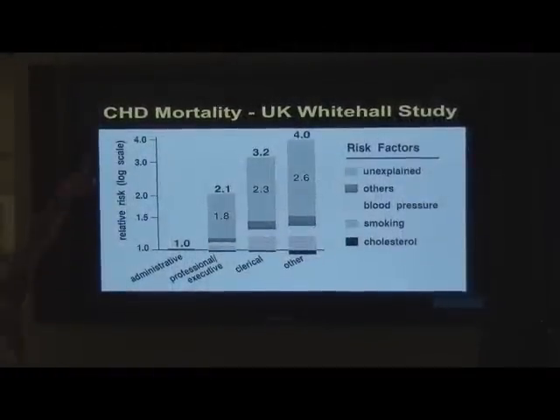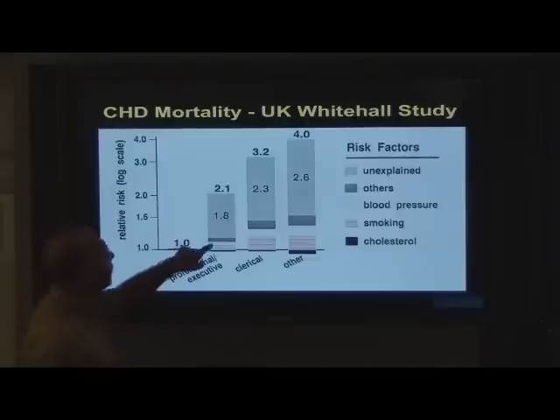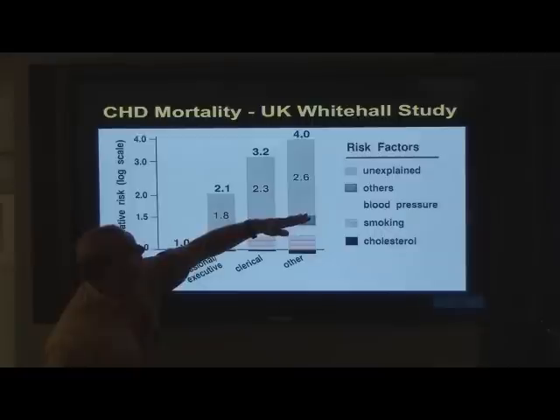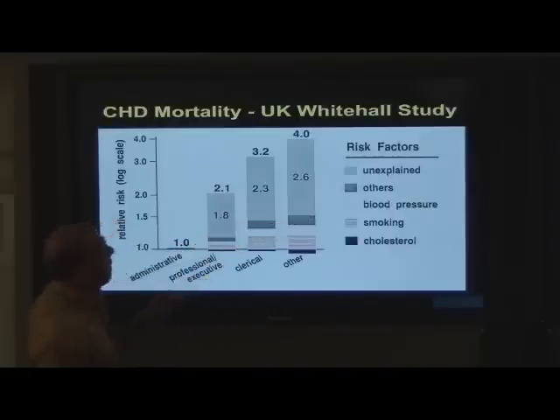But this slide was a very important one out of this family of studies, because what it showed is that when you looked at the relative mortality for heart disease, for which we have a bunch of epidemiologically demonstrable risk factors, and you factored them out, which are in these cross-hatched and lined bars, you can see that they explain some of this fourfold difference in mortality. But the majority of it isn't explained by those factors. In other words, it seems to be embedded in social status per se, right? And so that becomes a very, very important result.